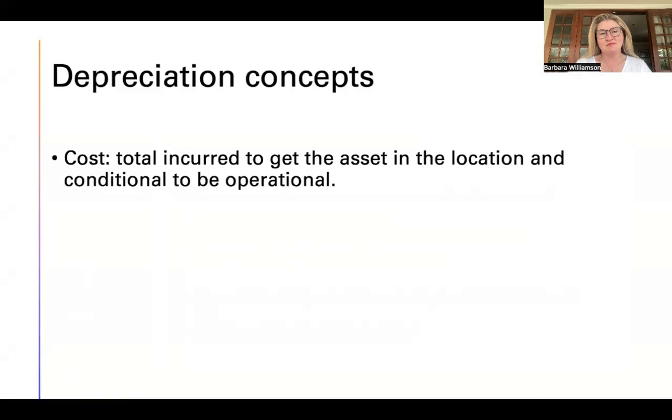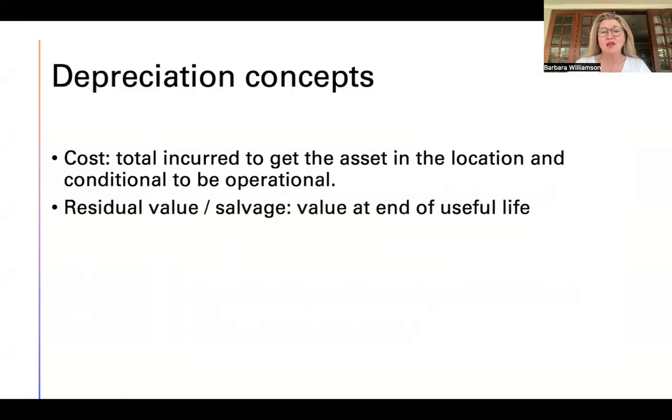Depreciation concepts. Firstly, I've just mentioned that the cost is the total cost to get the asset where you need it and how you need it. Something also to keep in mind is the residual or salvage value. That simply means what is the item going to be worth at the end of its useful life to the business. So not the total end of its life, not just the scrap value, but you might only need an asset for a couple of years and then you sell it on to somebody else who can still use it. It's whatever you could sell it for. Or yes, if it is the real end of its life, you might scrap it for parts. That would then be salvage.